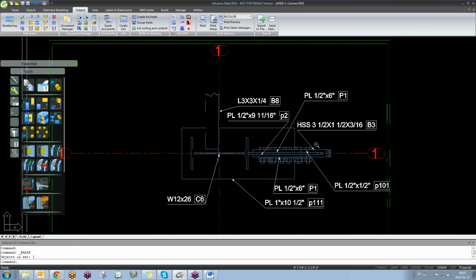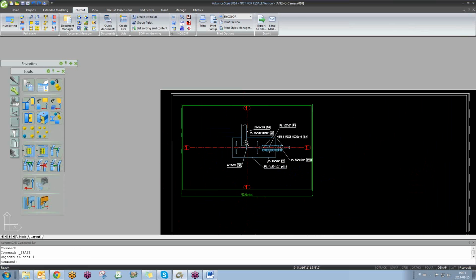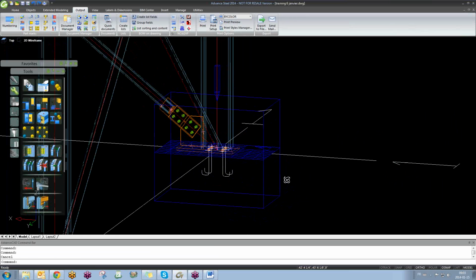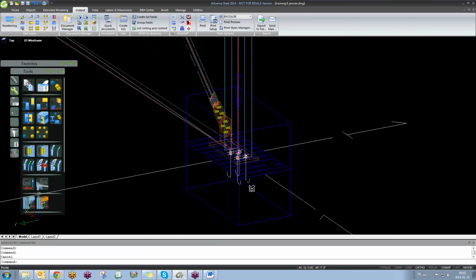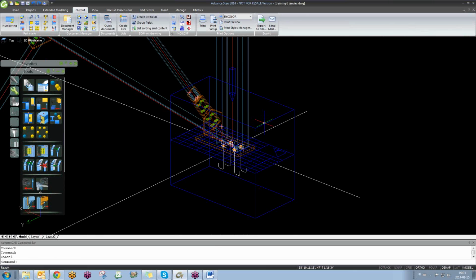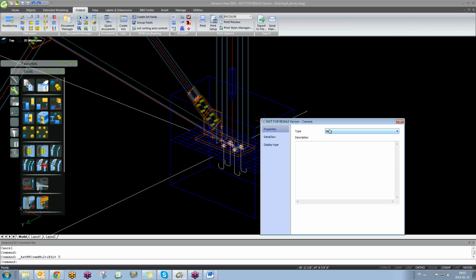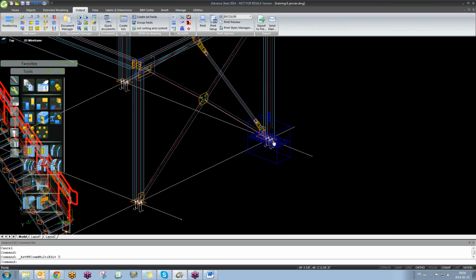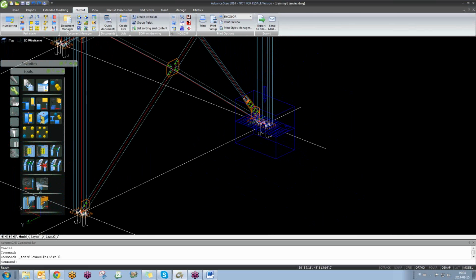So it's not showing your anchor bolts. Is that because you didn't go deep enough? No, this kind of camera doesn't show the anchor bolts. It will depend on the type of camera that you use. So you needed an anchor detail, probably. Yes. So you just did the node camera. Exactly. Just to see what's happening here.